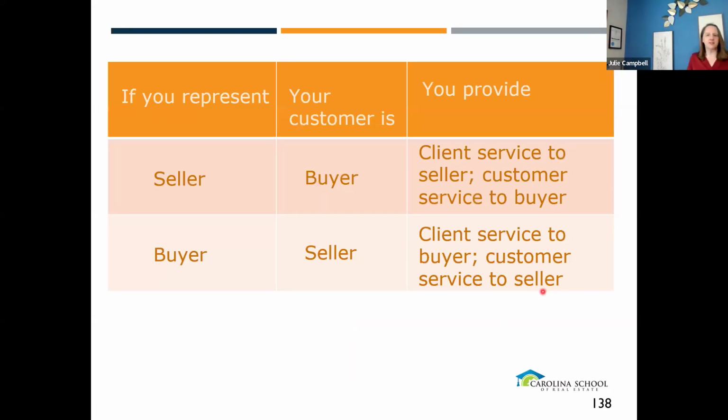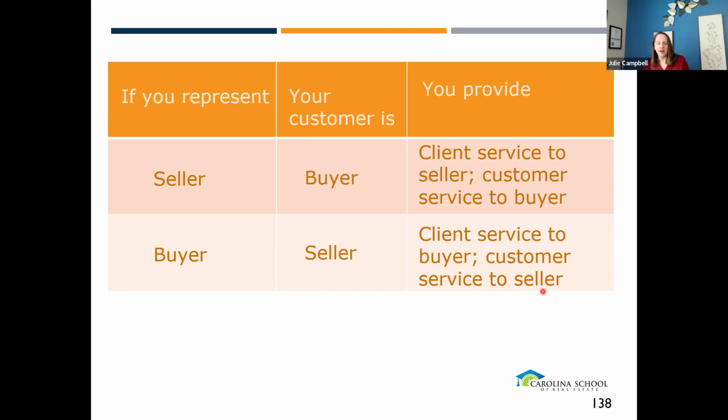So if you represent the seller and the buyer is your customer, what we're saying is we're going to put the seller in first class. We're going to put the buyer back in coach. Maybe the buyer has hired another firm. I don't care. I need you to look through the eyes of your firm. When in doubt, who do I represent in this transaction? Always look towards the firm.